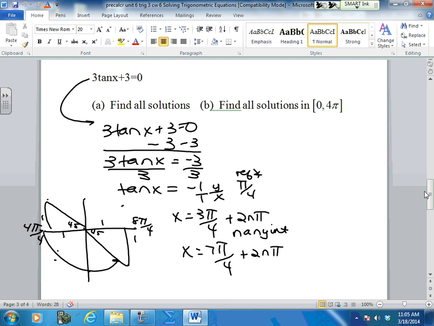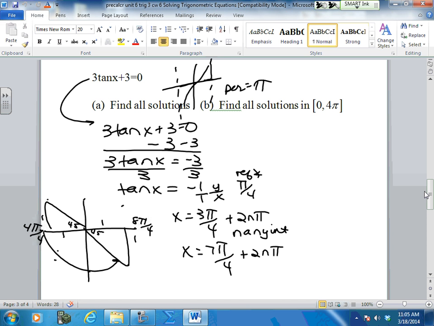Now, that certainly works for us. However, tangent usually has a nice little situation because where the period of sine is every 2 pi, what's the period for tangent? How long does it take me to complete a little segment of my tangent graph? I go pi over 2 this way, I go pi over 2 this way. So what's the period for tangent? Pi.